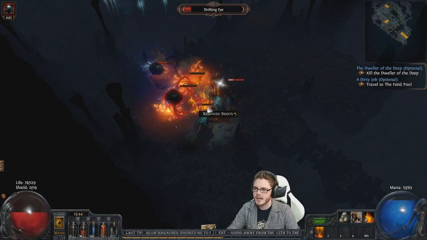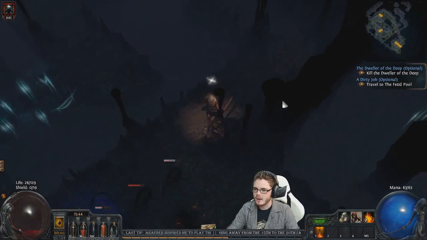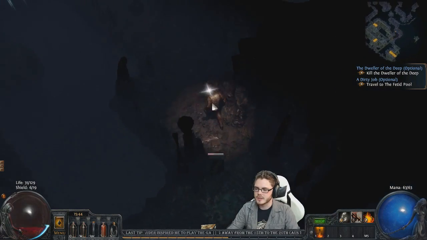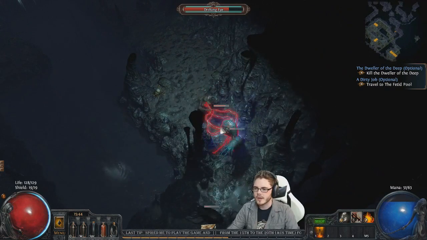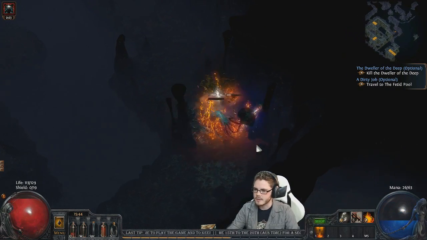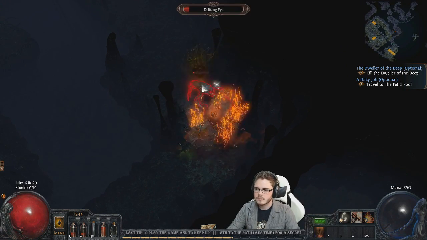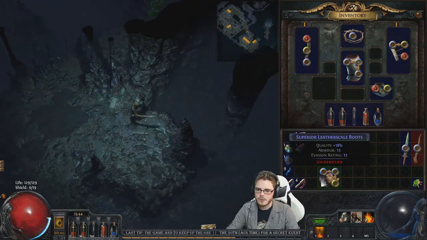So Reckoning procs when you get hit, right? It should actually be working for me. Oh man! Oh jeez, that was a bit close. We're okay. Alright, these drifting eyes are getting a little bit nasty here. Okay, alright, we're all good.